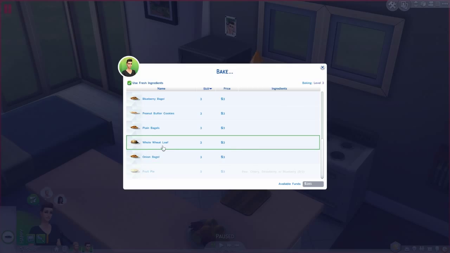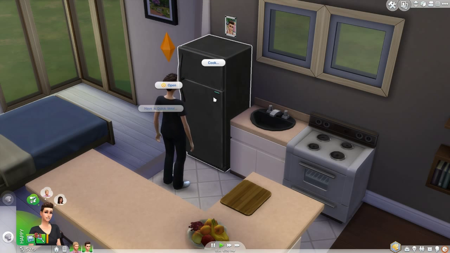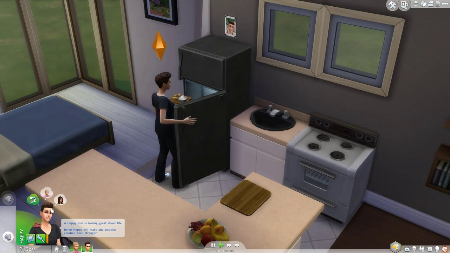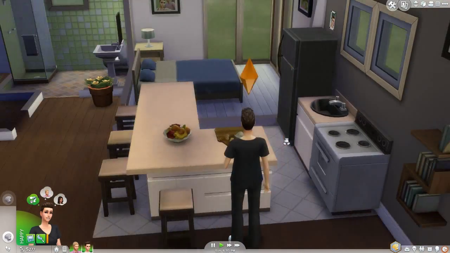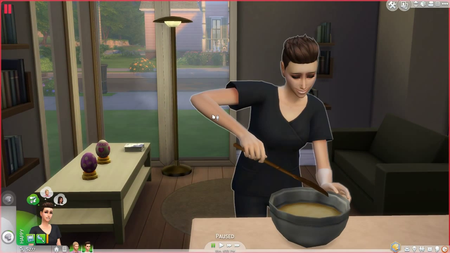Gross. We need some food, so we will make some peanut butter cookies. I actually don't like peanut butter too much. Not that great a fan. And we'll make some bread as well. Bread. Not bad, bread. So there she goes, cooking, baking in her little nurse outfit.